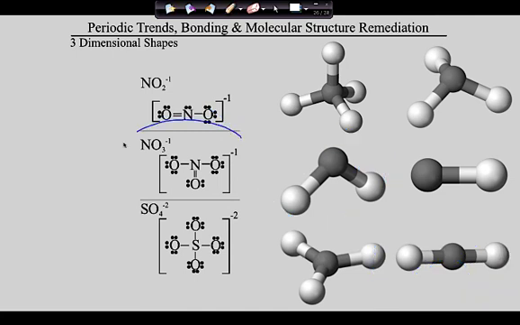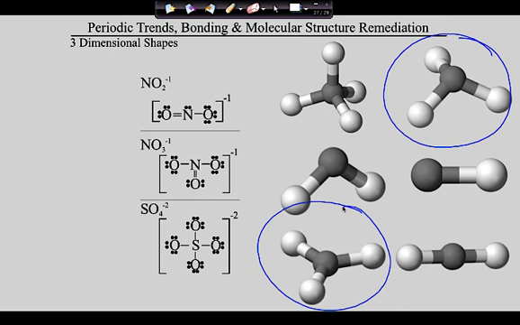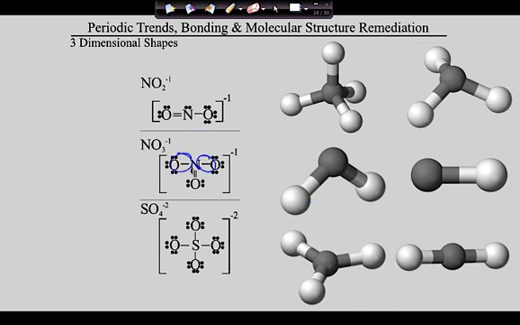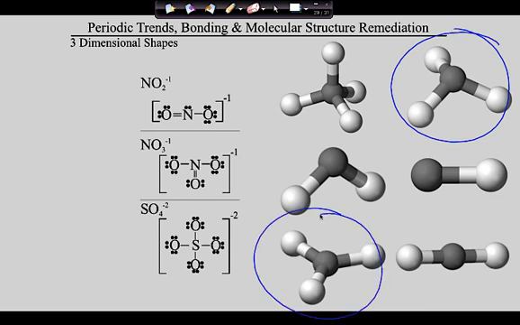Now we take a look at NO3. You'll notice we've got 1, 2, 3 bonds. So if we've got 3 bonds, it again can either be upper right or bottom left. But now you will notice we don't have any unbonded electrons. Instead, we have 1 bond, 2 bonds, and then 3 bonds. Even though it's a double bond, you'll notice it's just one region of bonding. So we've got this guy upper right, this guy bottom left. But because we don't have any unbonded electrons there, it is no longer bendy, meaning that that is not it, and this is actually that guy.